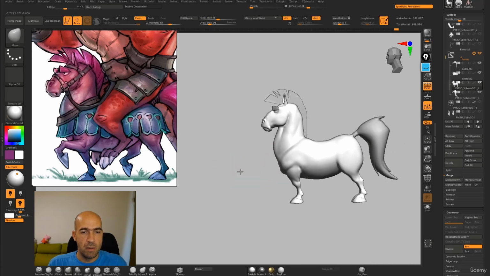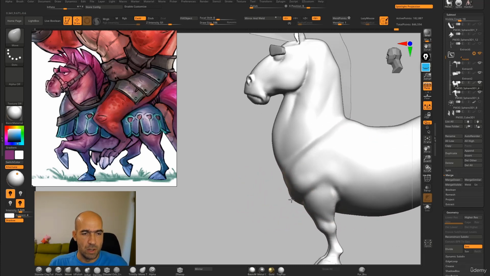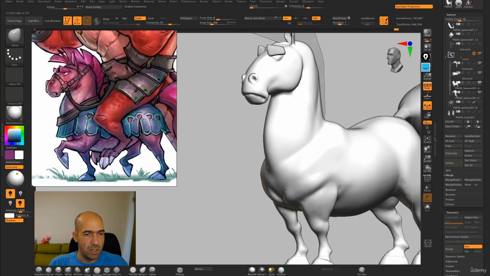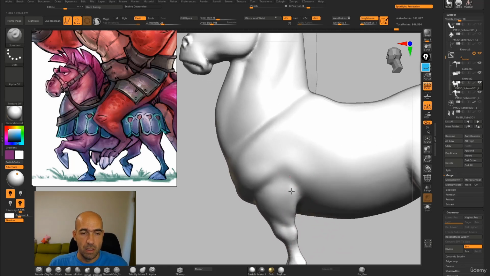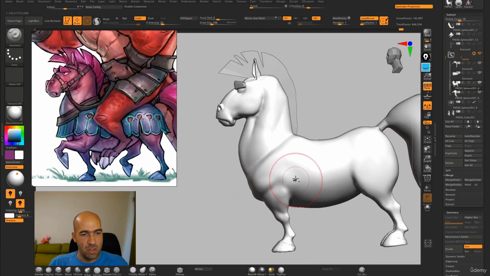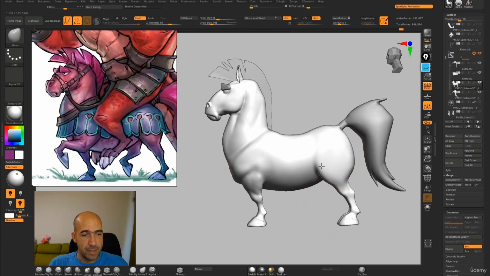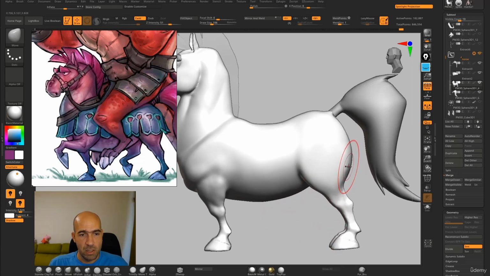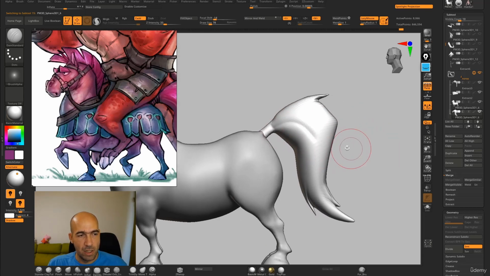Alright, now it's looking a bit better, the horse I mean. It should be looking better, because we have put a lot of effort into this horse. Let's see, we have symmetry. Make sure you always have symmetry, except when you don't want it. Then, make sure you don't have symmetry, of course. But most of the time you should have symmetry. That's normal. Symmetry is good for us. If we were traditional sculptors, we would not be able to use symmetry, and that's pretty sad. And that's why we don't work in that.